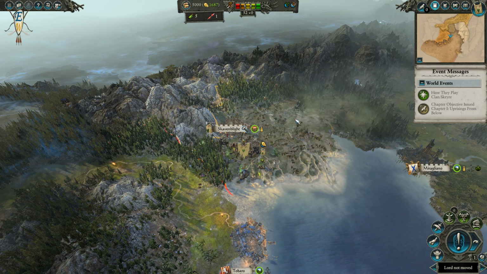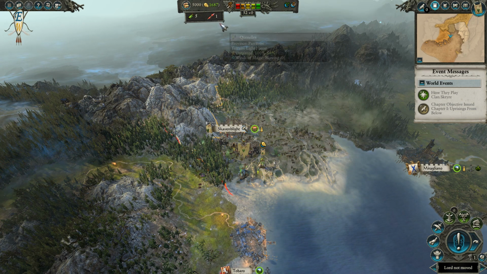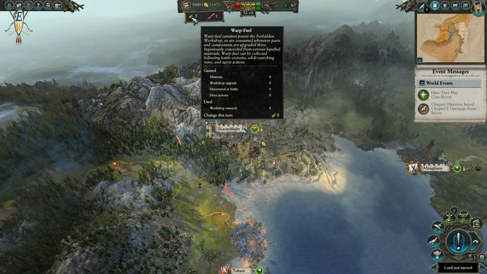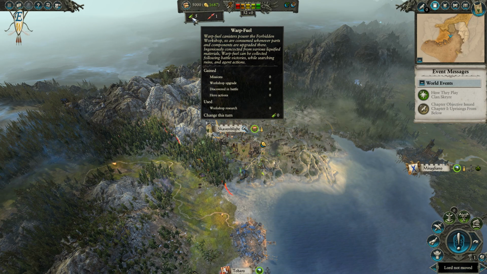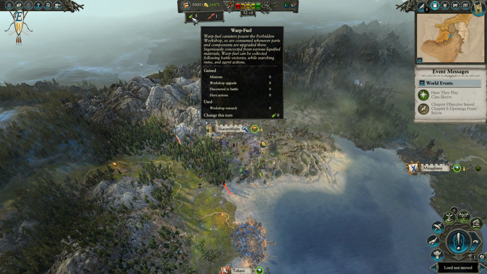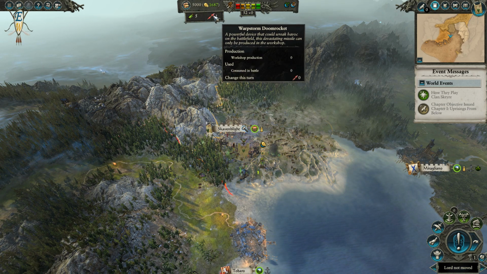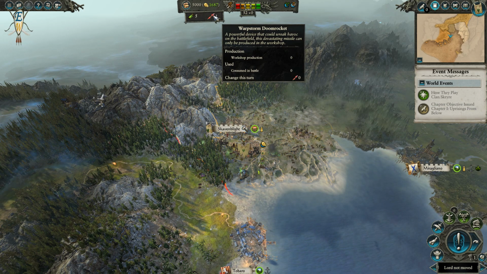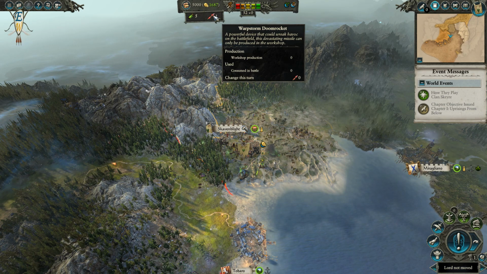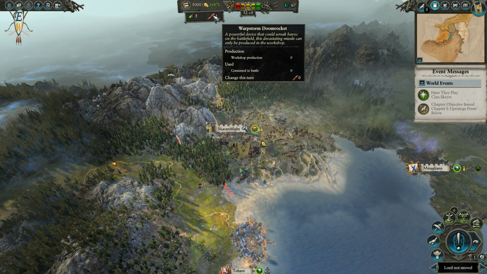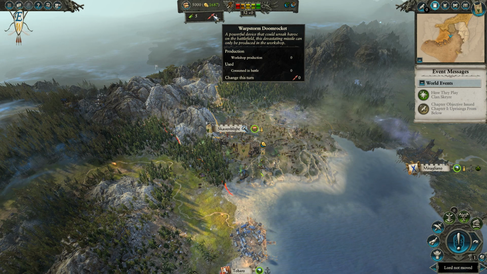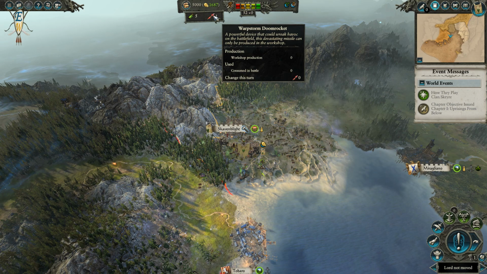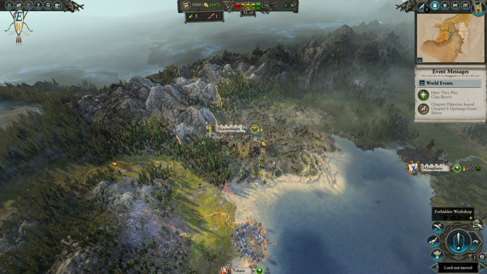His faction mechanic here is brilliant. You just notice up here, he can gain warp fuel. It's like a little resource that he gains, and he can use it for certain things, which we'll get to in a minute. And he can also build warp storm doom rockets. So powerful, they literally obliterate units in a matter of seconds, and it also one-shots legendary lords as well. If they're literally in the nucleus of it, it one-shots them. They just disappear, deletes them from the game.